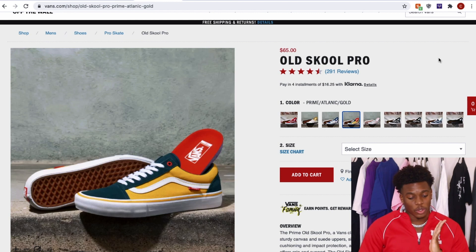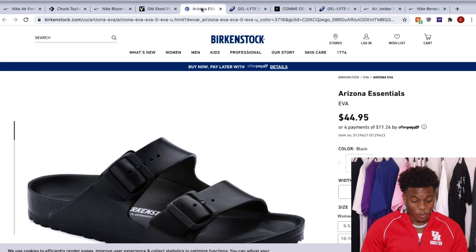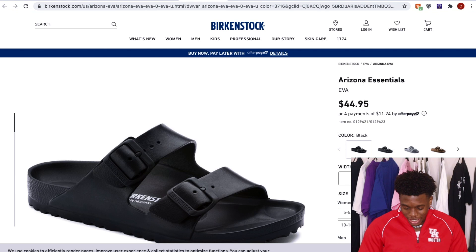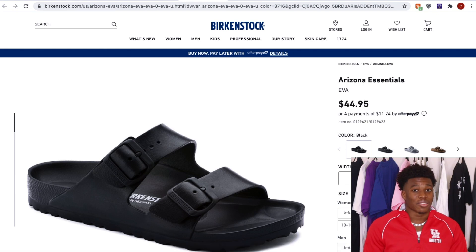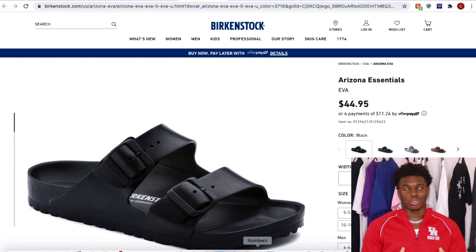So this is the fourth shoe. The fifth one — this mystery item — is Birkenstocks. If y'all don't know, I love sandals and slides. Whenever you're going to school — college, high school — it really doesn't matter. Not every single day you're going to want to wear a sneaker. With Birkenstocks, they have a nice one. These aren't the full leather ones — these are more of the plastic rubber type. But they're still amazing.